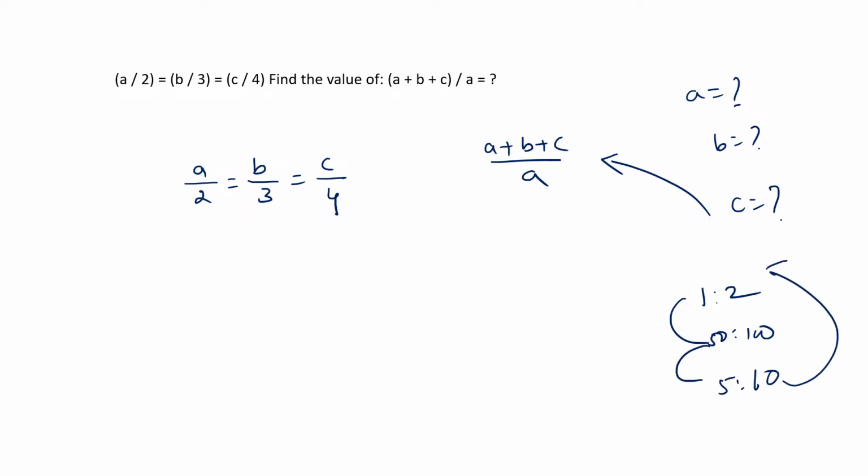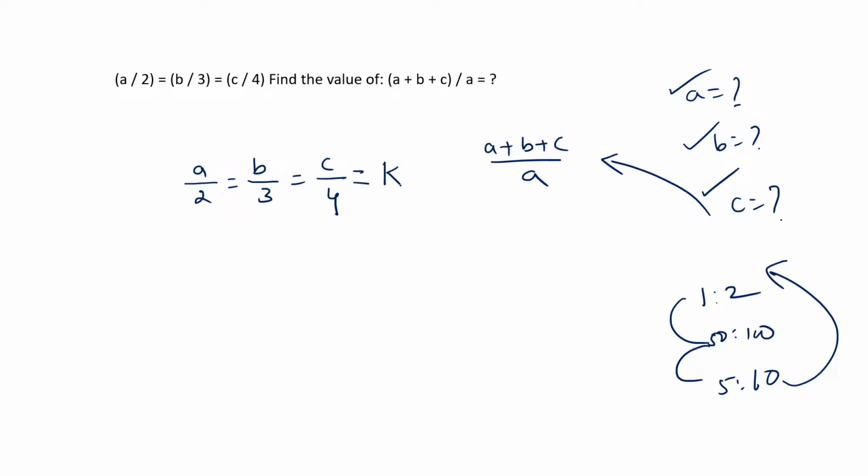That is the same as 1:2. Anyway, you are going to cancel all the common terms. So 50:100 is the same as 1:2. If you multiply or divide the ratio by the same number, it is not going to affect the value of the ratio. So what I am going to do here is find the values of a, b, c. That's why I am going to assume all of them equal to some variable k.